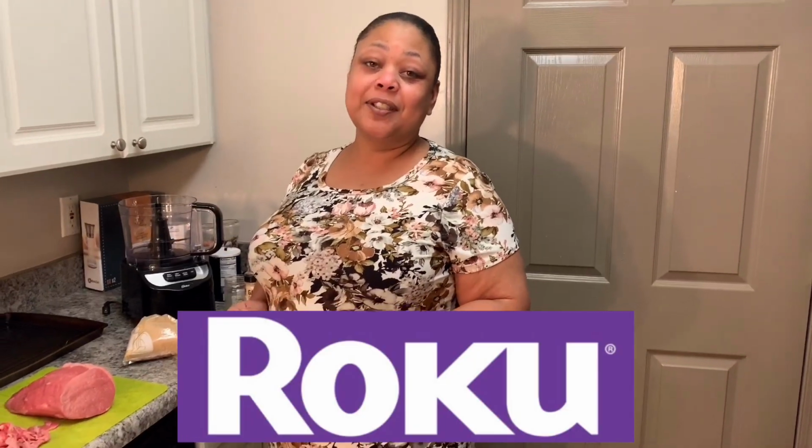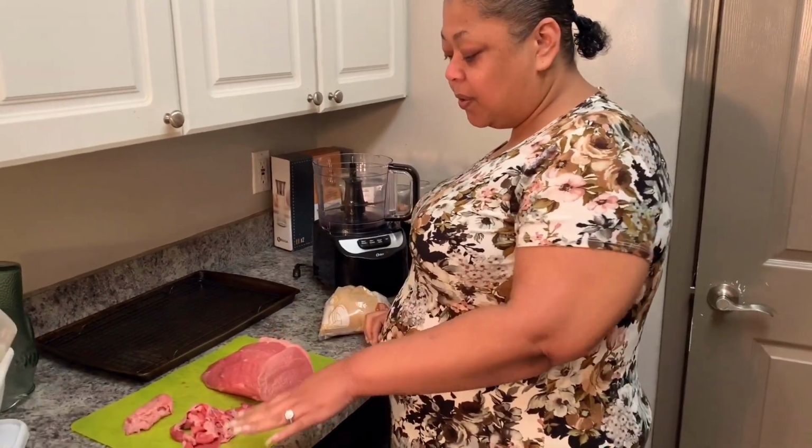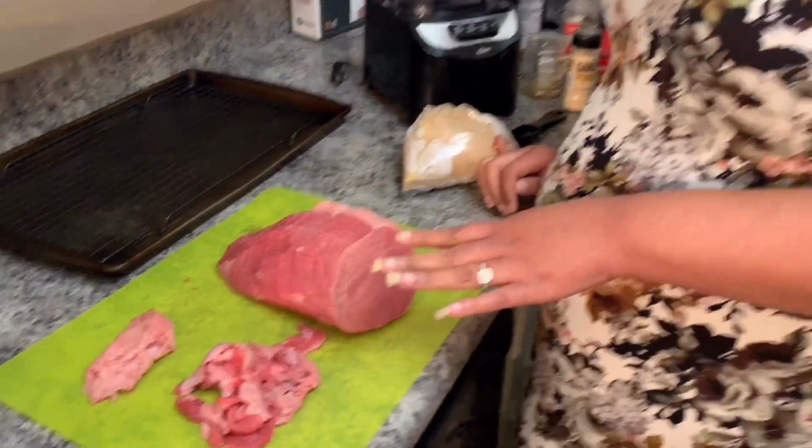Today, guys, we are going to be chewing on some roast beef. Let me show you what I got so far. What I've done here is remove the silver skin, and I'll show it to you in a minute. And part of the fat cap, kind of trim it up pretty nice. We're going to work on our rub.